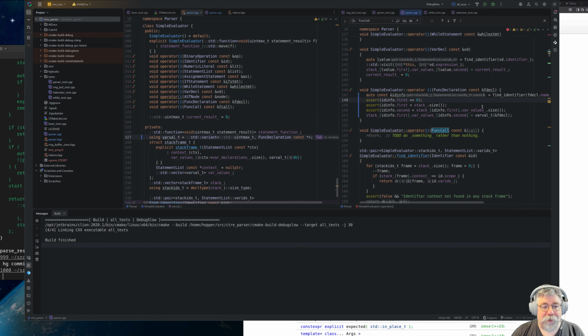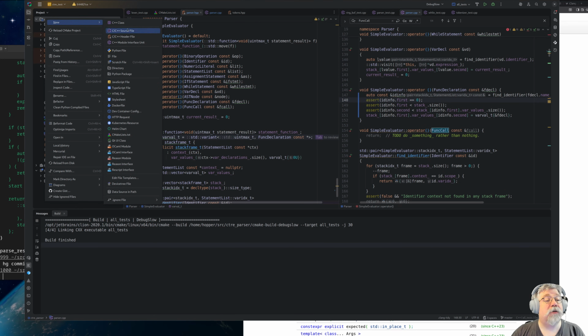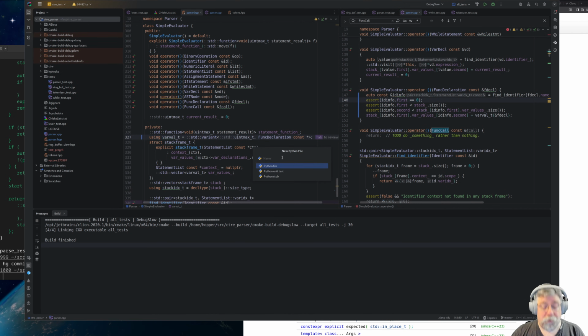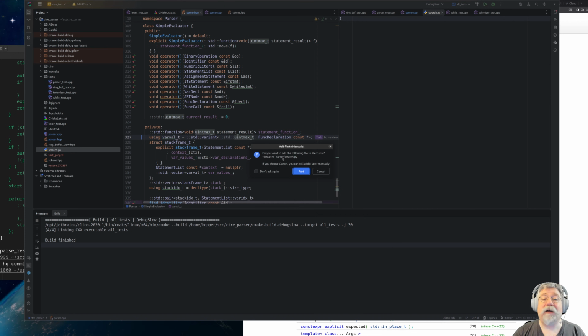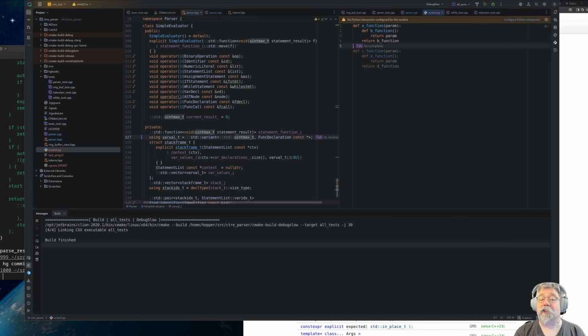In Python, this looks like, let's do a Python file. So in Python, if you have a function like this, and it has a parameter, and then you have another function, you can return the B function.